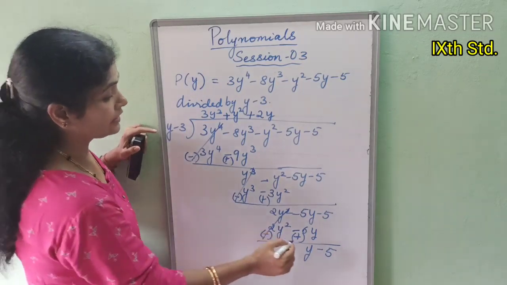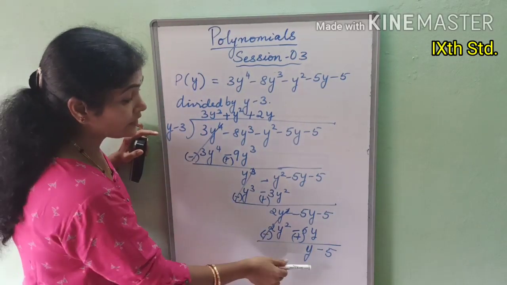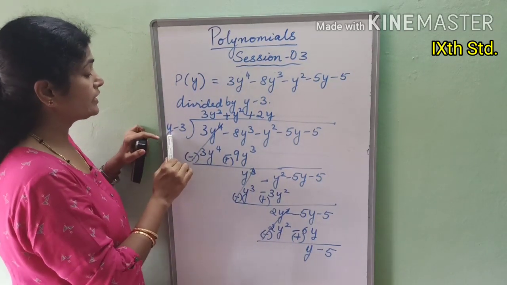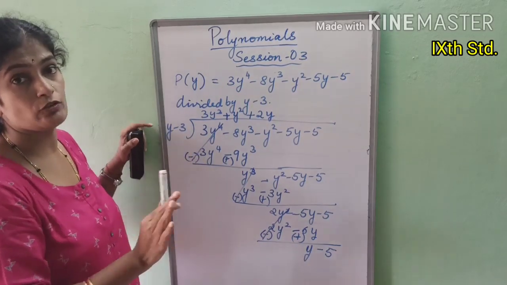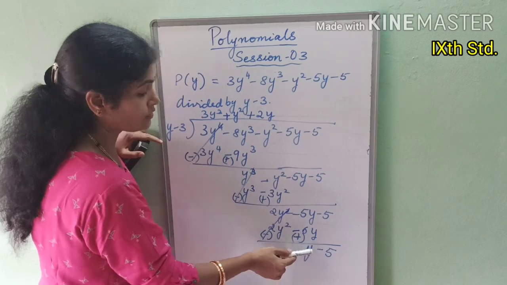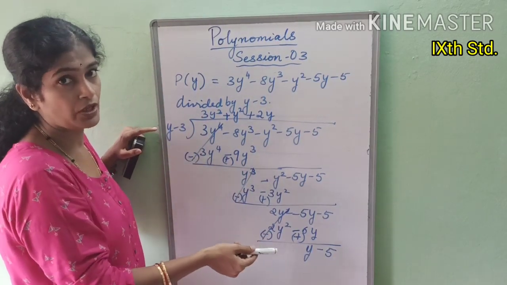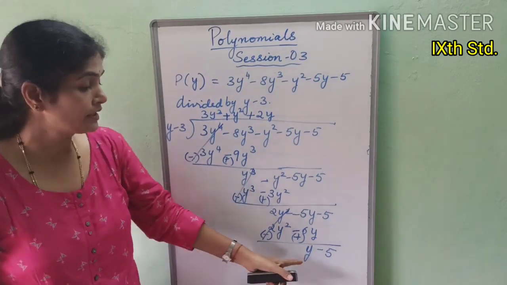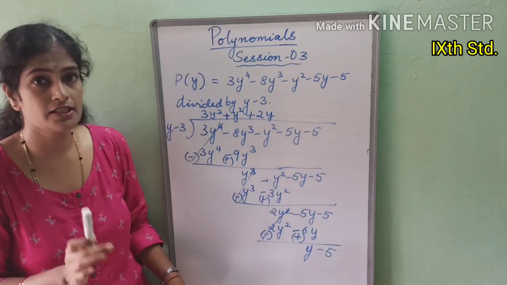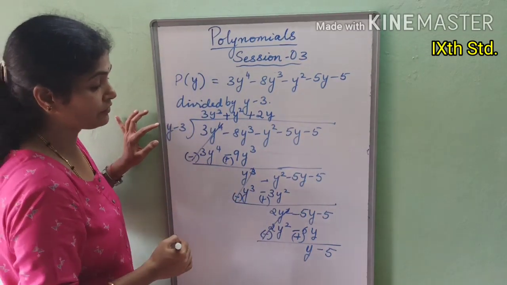Now you might be thinking, till where will we continue the division? Just check, the degree of the remainder will be lesser than the degree of the divisor. Till then you have to continue. Now if you look at this step, the degree of this remainder is 1, the degree of this divisor is also 1, so the division continues. When can we stop? When this remainder's degree is less than that of the divisor, then we will stop the division. Since here it is the same, one more step of division will go.